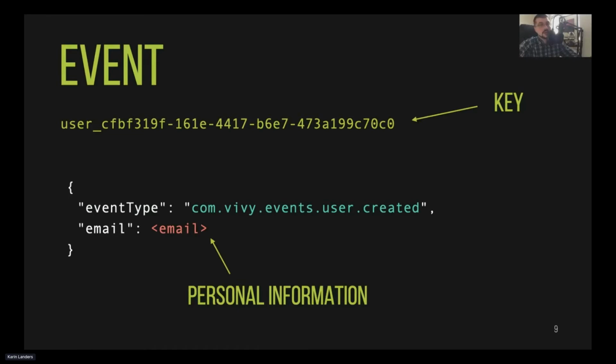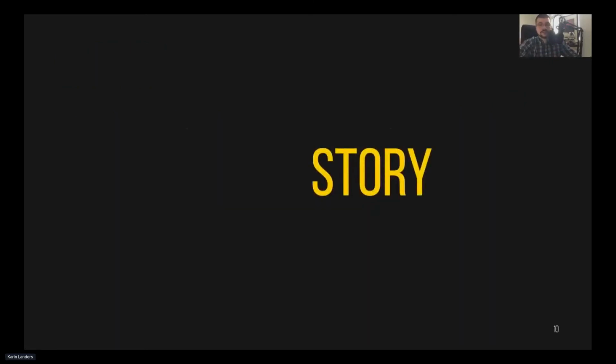Using the key, we shard our databases and we shard our event source storage, and that brings us to the story itself.